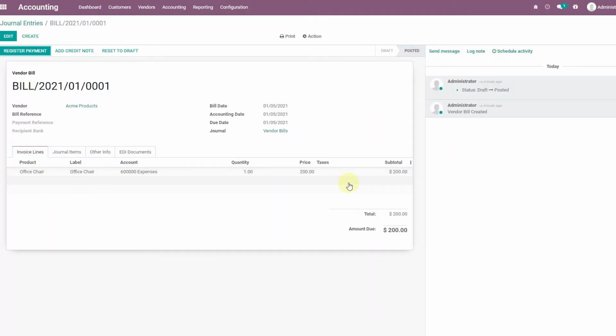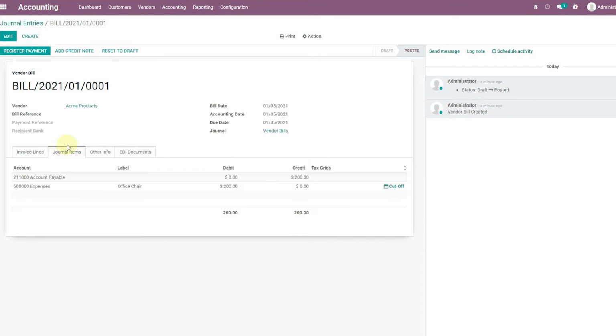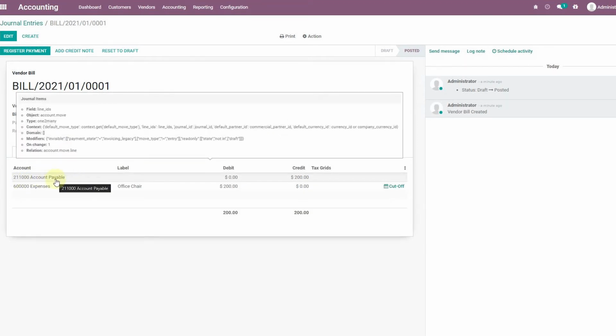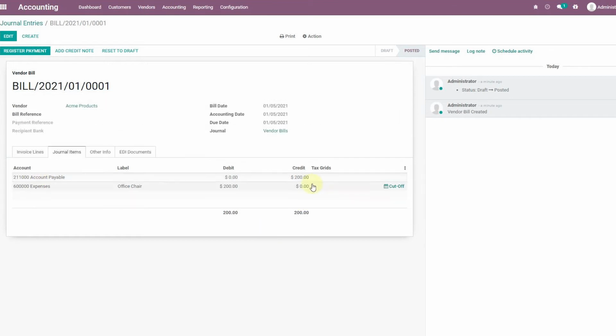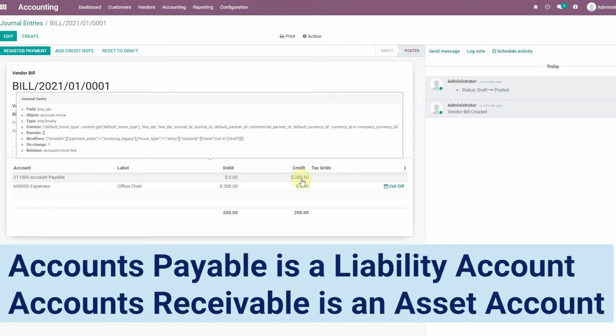Let's come to the vendor bills and see what the journal entries look like. So again, this is just the invoice line, but when you go to journal entries, notice we have an accounts payable now. So anything where money's coming in and customers owe you money, that's accounts receivable. Anything where money is going out and you owe money, that's accounts payable, things you have to pay. And so what this is saying, we owe $200.